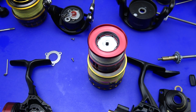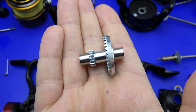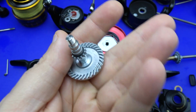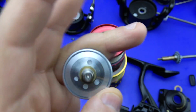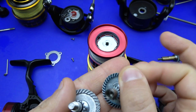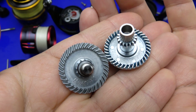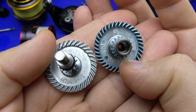What I want to show you are the main gears of the two reels. This guy here is out of the Penn. Again, 6.2 to 1 gear ratio out of a reel that weighs 13 ounces or a hair under. And this reel here comes out of the little bitty 2500 Daiwa Fuego LT, and this reel weighs a little over 7 ounces. And if you put them side by side, I'm going to knock that over, and I'm going to let this kind of sink in a little bit. The gear on the left is out of the Daiwa that weighed 7.5 ounces. The gear on the right is out of the Penn.